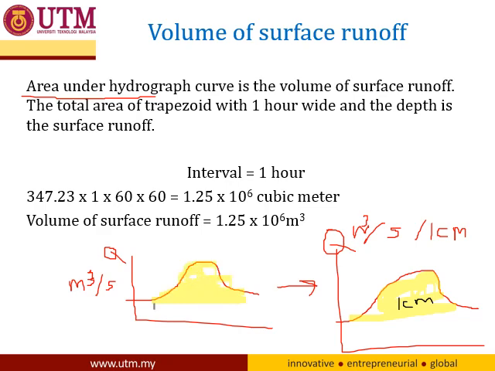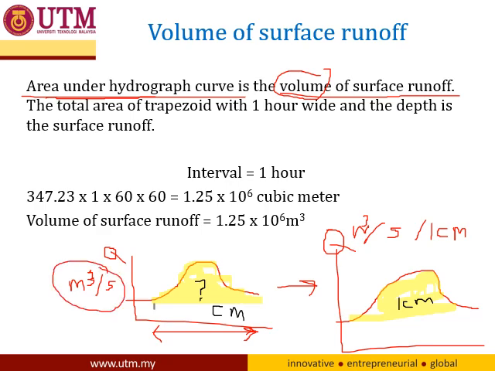okay, so what is the runoff in terms of depth? What is the runoff in centimeter? So this is how you calculate it. The area under the hydrograph curve is the volume of surface runoff. It's actually the volume, the area under the curve, because you multiply meter cube per second by the time.